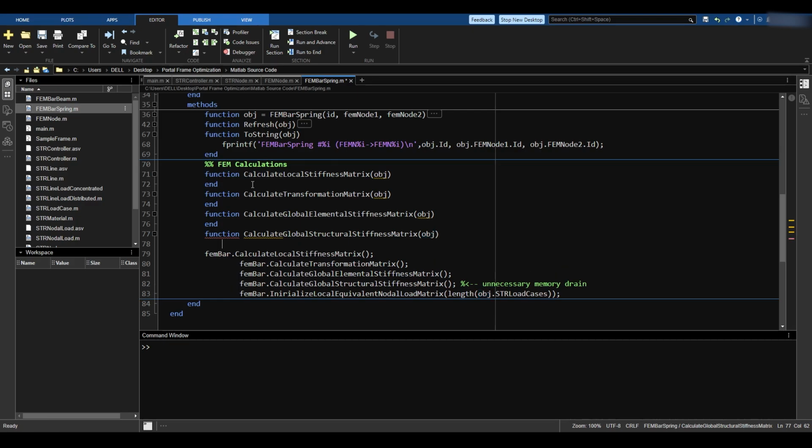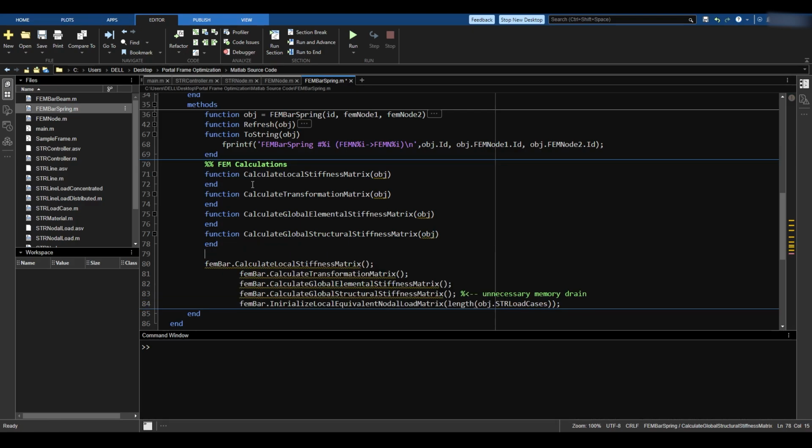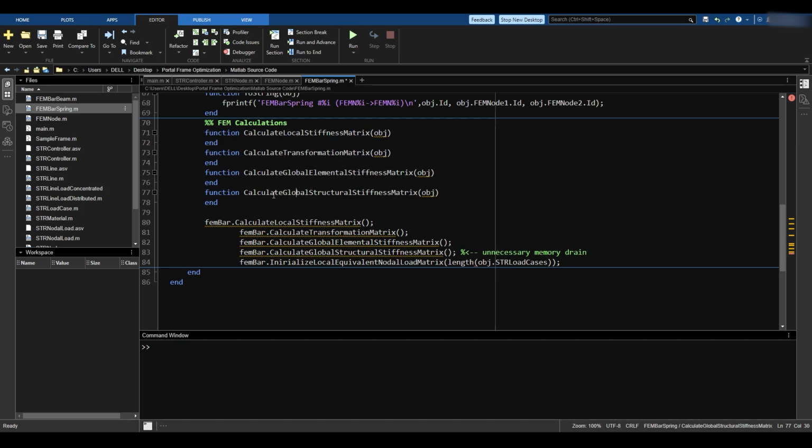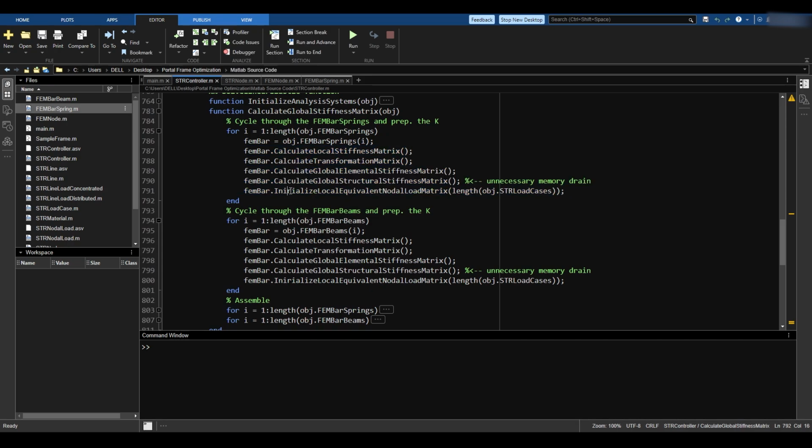This is not going to be the cleanest way to do it in terms of memory. It might cause a memory drain, this function. I'll talk about this later. And function initialize. Wait, there is a typo. Let's go back to the STR controller. There is a typo here. So initialize.